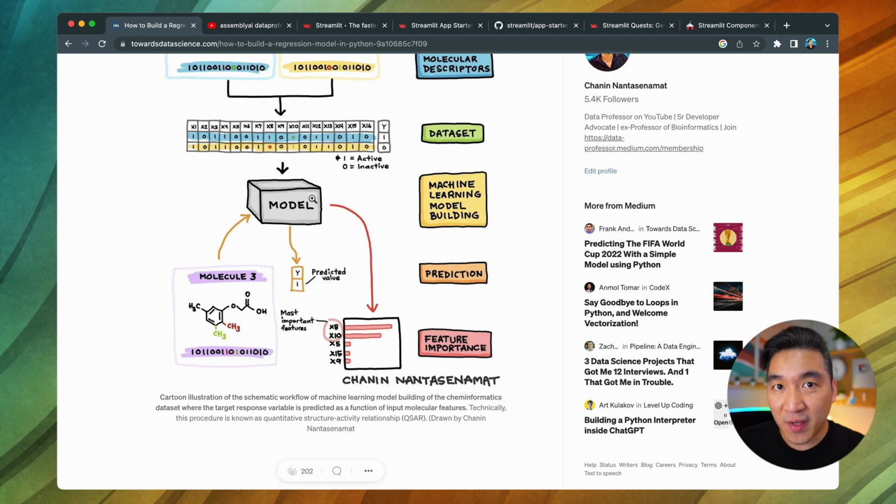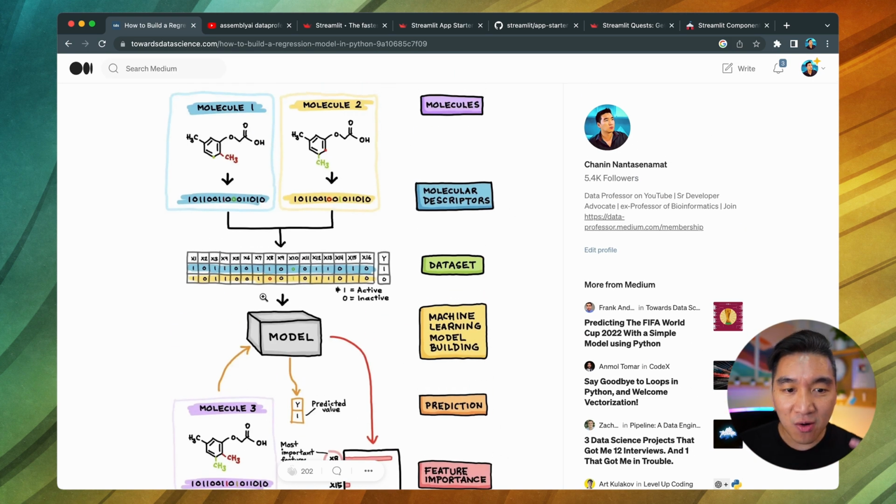And another great thing from building the machine learning model is that we could extract insights on which particular feature of the molecule are contributing to the biological activity. And so for example here, if we use random forest, we could analyze the Gini index or the feature importance and figure out which particular molecular feature give rise to the biological activity. And once we know that, we could relate the information to biologists and chemists so that they could go back and redesign the molecule and then perform the experimentation again, test the biological activity and see whether there is an improvement in the biological activity, the inhibition of the molecule in binding to the target protein. And so in a nutshell, that is how we apply machine learning to make sense of biological data.